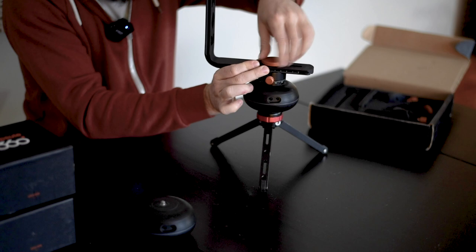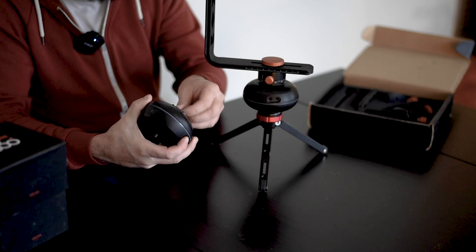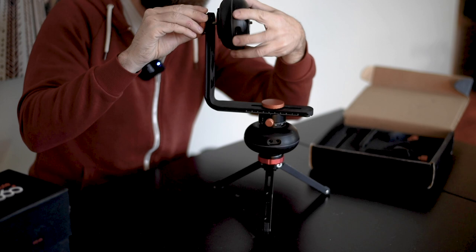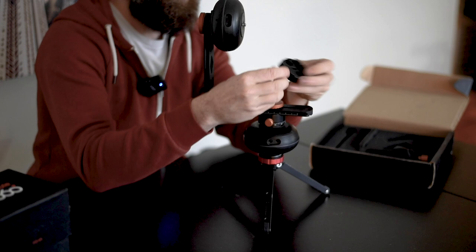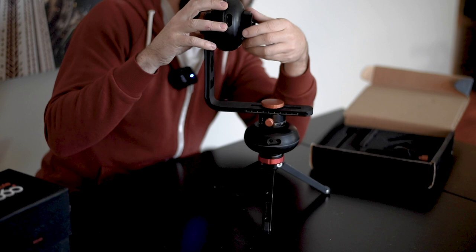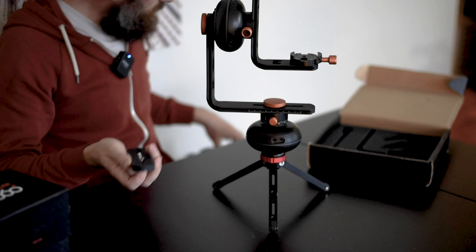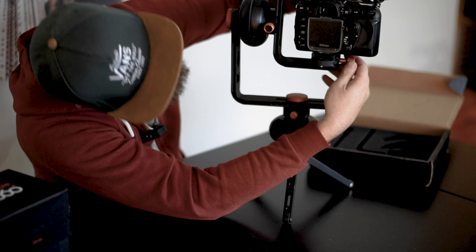Then we take our second capsule and put an additional threaded adapter into the bottom of the capsule, and then take the second screw and mount the capsule to the top of that first L piece. Next, we take the thinner of the rounded pieces and screw that onto the second capsule. Then we take the final L piece and affix that to our second capsule and bracket. And then we take the slider plate and mount that onto our camera. Finally, we put it onto the L bracket.